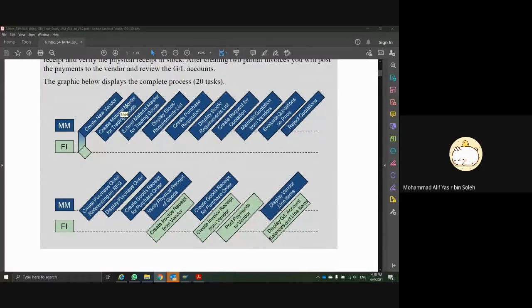Chain lock. Okay, chain lock is the material that you are supposed to be creating. The code itself follows a format called CHLO1, your ID number. Some of you maybe inserted the correct code, that is CHLO, not CHL0. Either way, both of them are correct because that is just a naming convention used inside this practice. Now, you created a material master called chain lock because you're going to be selling chain locks for bicycles.